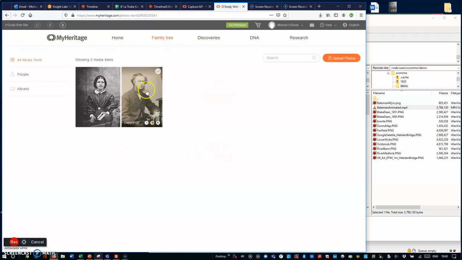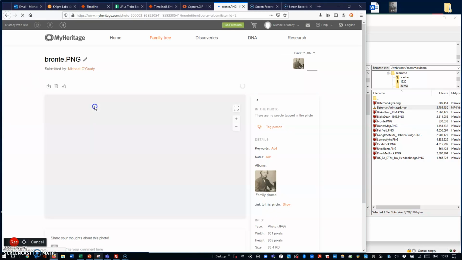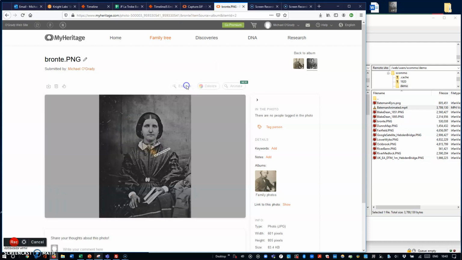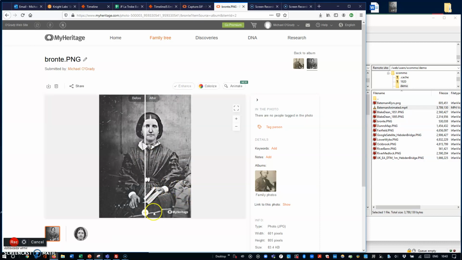So we have the animated, corrected and coloured Bateman, and we've got our Anne Bronte, or Charlotte Bronte, whichever one. When you click Enhance, it goes away and it sharpens the image quite dramatically, and it gives you this slider. So that's after, that's before. Okay, that's quite a stunning sharpening.